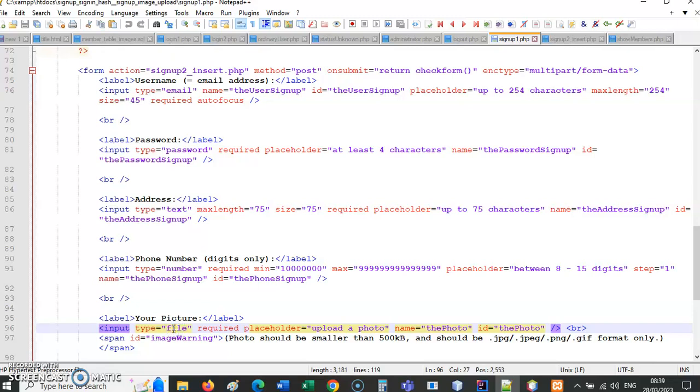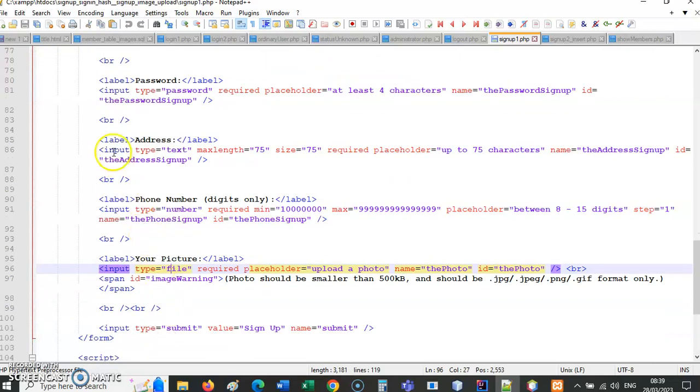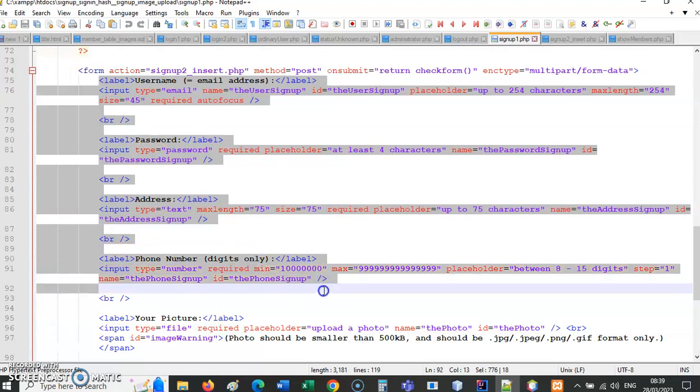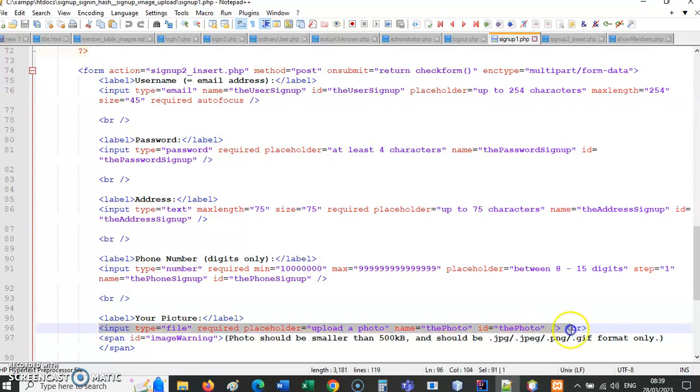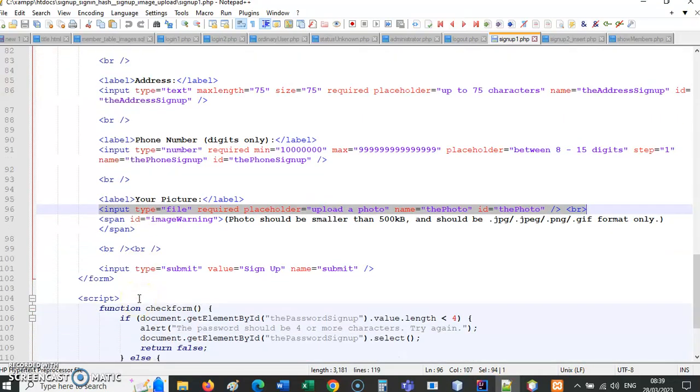So we can access the values from these using $_form, but because this is a file, not text, we need to access it using $_files. So all will be revealed on the next page.